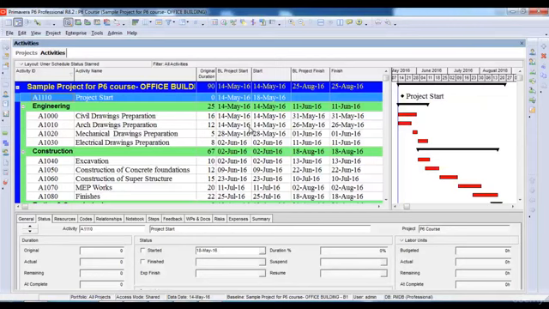In this lesson, we will learn how to update our project. Before updating our project, I have selected 4 different columns from the columns option: the baseline project start, baseline project finish and finish. Now, since my project was supposed to start on 14th of May and its baseline finish was 25th of August, let's say now it's 20th of May and we have to update our project based on the actual work done.